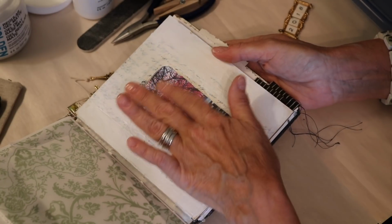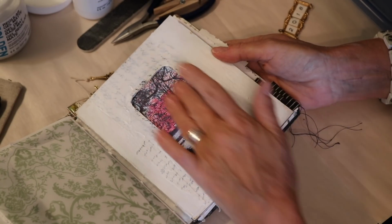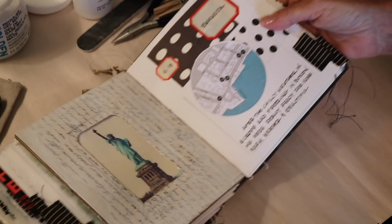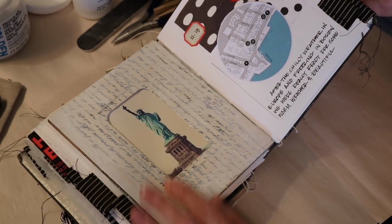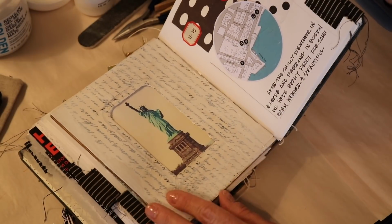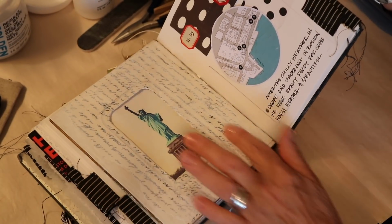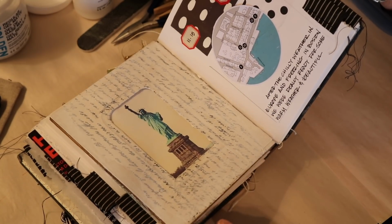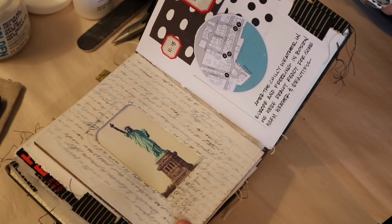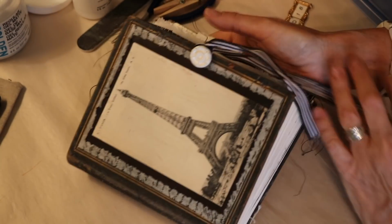And I'll probably go over the photos with a little bit of gel matte medium just to seal them. And this is the back side with the Statue of Liberty, and I really like it. I think I might add a little more white paint to it and maybe sand it a little, but I'm pretty sure it's done. That's pretty close to being done. Anyway, okay, onto the front.